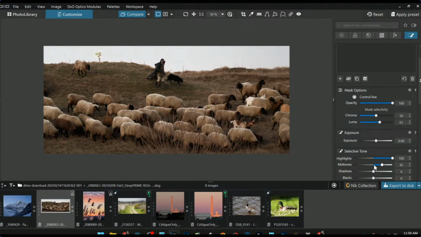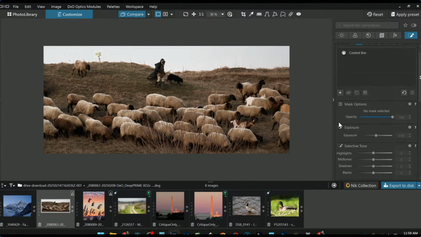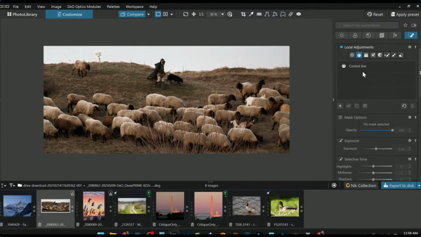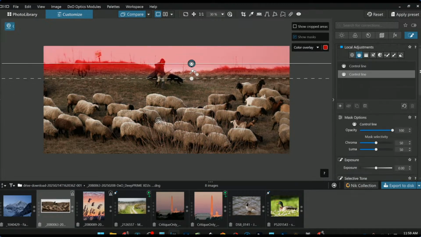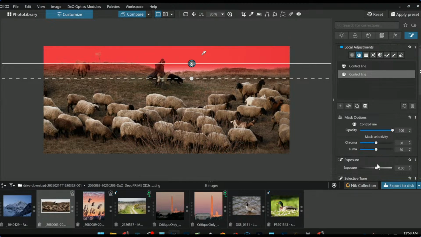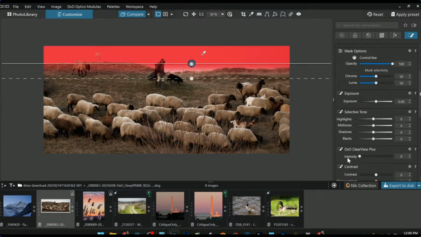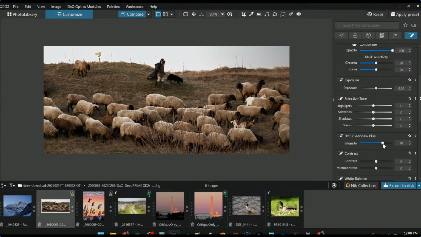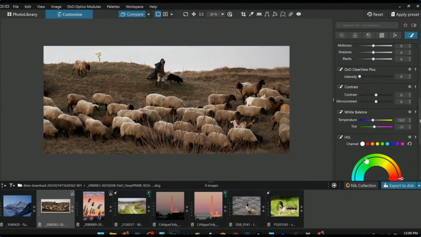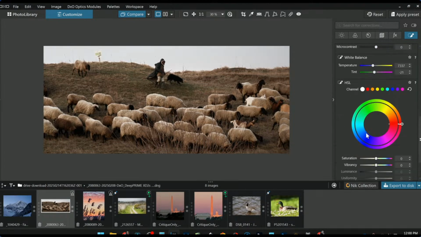That. Okay. A slight push. Mostly the highlights and midtones there. Okay, and then let's do something separate for, I don't know if I can do anything with this sky. See what's in here. Nothing in there. Maybe just pull it in a little bit.